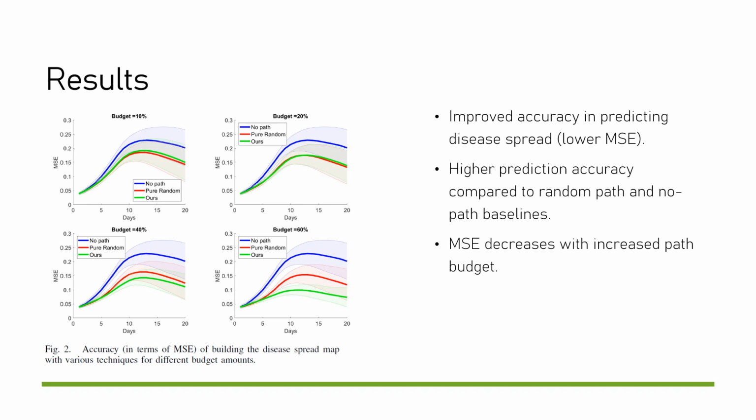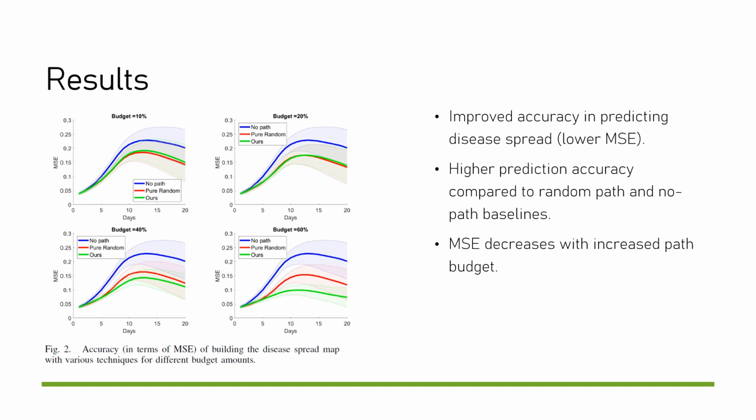So that is one of the baselines that we have chosen. The other baseline is called pure random. That is to understand how good our intelligent path planning technique is. Because if it is just pure random, so the robot is randomly moving in the environment, whether that can work or not. So we see that when the budget is small, those two baselines work similarly compared to ours. However, as the budget increases, so that means we give the robot a chance to explore the environment, our proposed technique uses the budget much better.